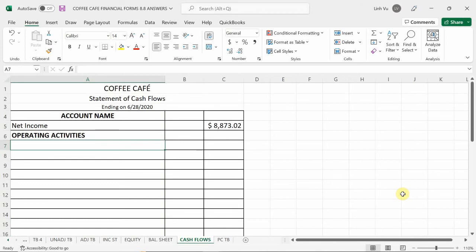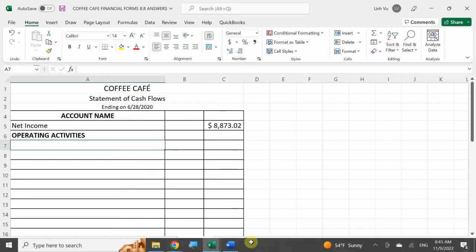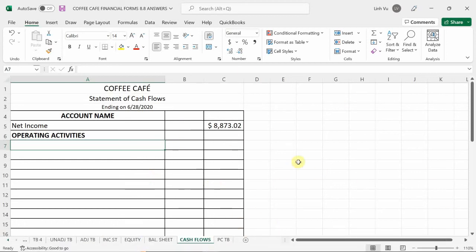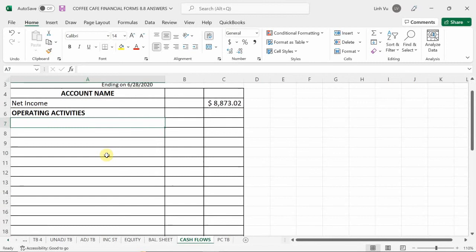Now, we're going to break down my balance sheet. My operating activities usually include my current assets, other assets, and current liabilities, because usually that's for your operations. In this case, that's what we need to recognize: whether we have the cash, whether we spent it, or whether we need it or not.